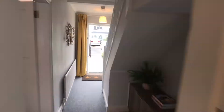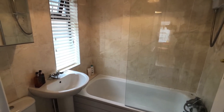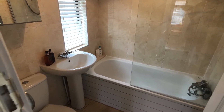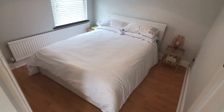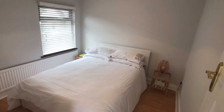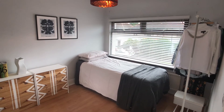And then we'll go up the stairs again and this is the bathroom at the back of the house. And then we'll just go to the right. This is the back bedroom which we would call bedroom number two on the details. It's a very bright house and all these rooms are bright. This is the front bedroom, bedroom number one.